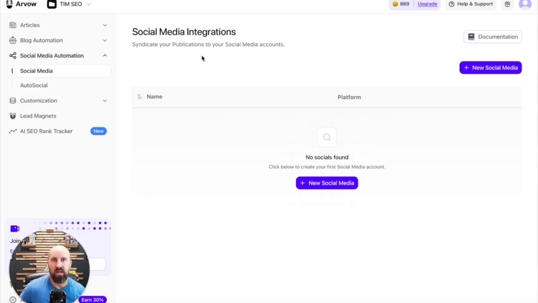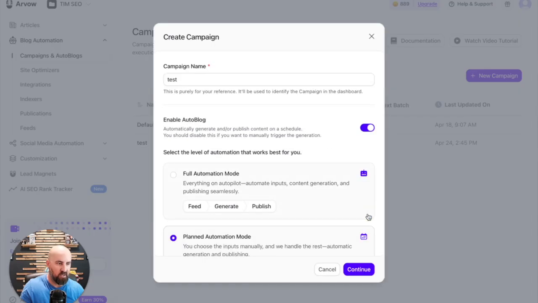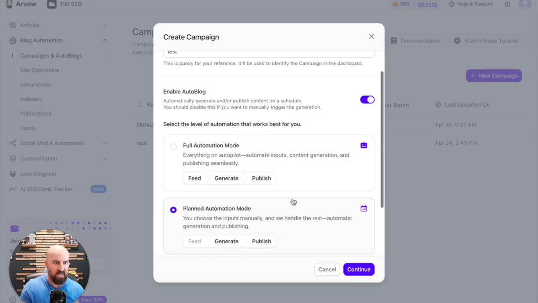But here is where this gets really, really powerful. Well, 2 ways it gets powerful. The first way is you can set up a blog automation. So you can have this set up on Autopilot and basically create an auto blog. So we just manually did that one blog. I could set this up where it's doing it for me, hands off. So you can set up a feed. You can do your own feed based off a keyword, based off a specific website or competition. It'll pull keywords out and generate and publish articles for you.